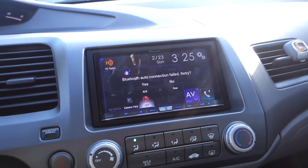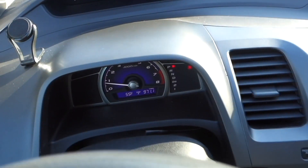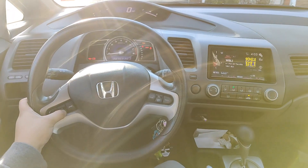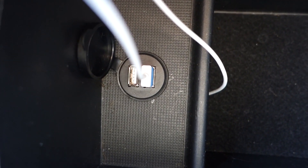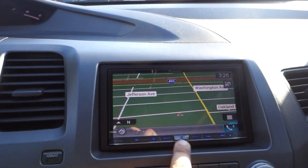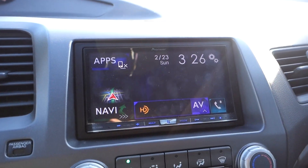The whole reason we took this out was to install the USB extension and run it up front. The radio is all in, our mic is right there, steering wheel controls work, we have the Android Auto and Apple CarPlay plug right there. We also ran an extra charger — we got rid of the cigarette lighter and just connected a permanent iPhone wire underneath so there's always a charger in the car. We didn't retain the factory aux but you could have with that adapter. This is a Pioneer AVH-8100 NEX so it has navigation, Apple CarPlay, all that good stuff.